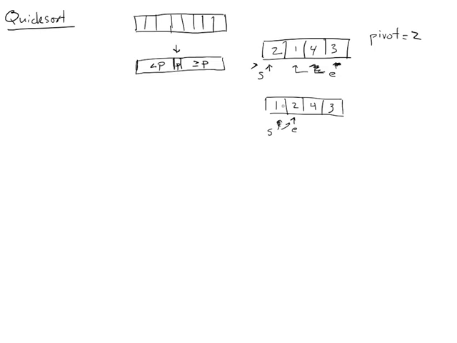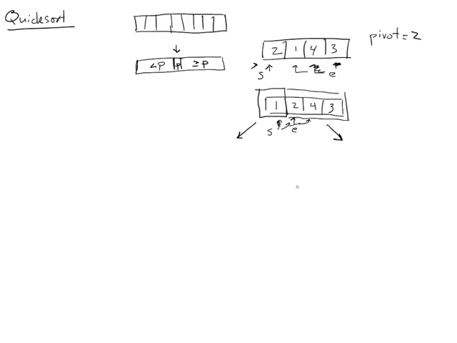Now the interesting thing here is that if they actually do equal one another, we're going to need to actually say, hey, we want to point S to here. And the reason for that is Quicksort is going to be recursive. So what we need to do is continue sorting this guy, and we need to continue sorting this guy.